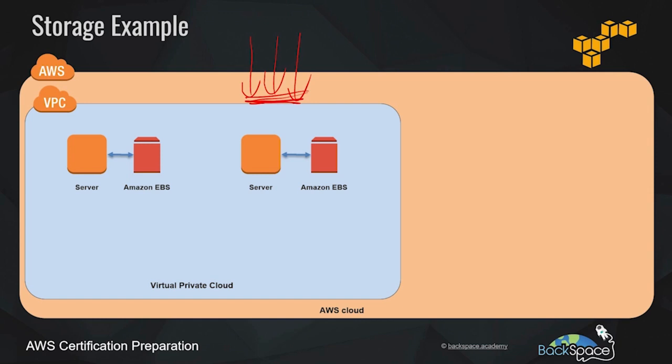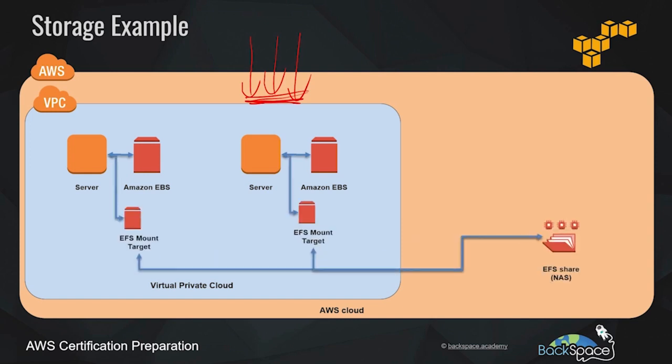So in a situation like that, in your home network, you would just go out and purchase a NAS, a network attached storage device. You would attach it to your network. You would set up your operating system in your desktop computers to have a mount target for that network attached storage. So when you go to your G drive or whatever it is, E drive or F drive, that will point to that network attached storage. In the same way that we can do that with our network at home, we can do the same thing with AWS. So Elastic File System is network attached storage. And so that, with a mount target, can enable multiple servers to access the one data source.